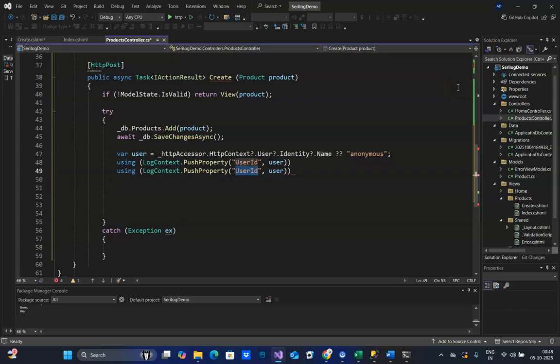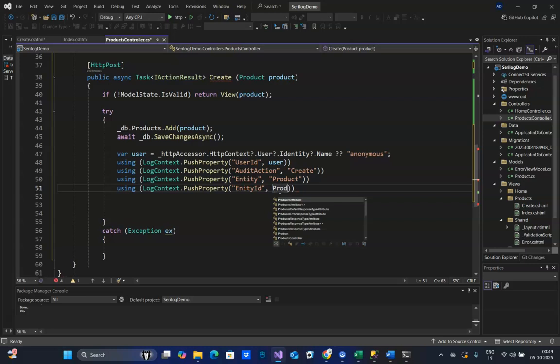This time I'm going to say audit action, and this will be create. Then there will be entity, and this will be product, and then entity ID. This could be your product that is passed in the variable, product.ID.